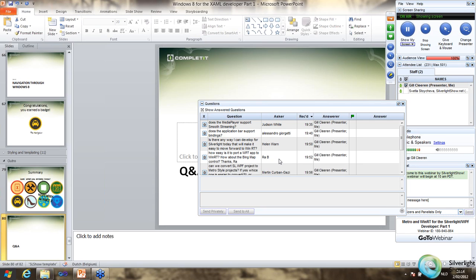Another question here: is there any way I can develop a Silverlight application today and make it easy to move it forward to WinRT? Well, that is a very good question. It of course depends on the application. That is something that I have to emphasize.